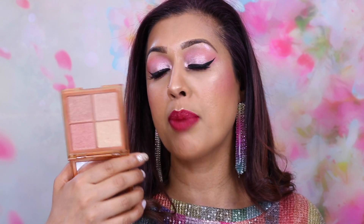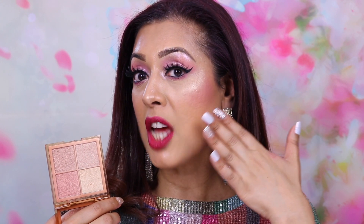Another Huda Beauty product — I know, so much Huda Beauty! It's the Glow Obsessions Highlighting Palette in Medium, which is the one I reach for most even though I have all three. I'm wearing a golden shade from it on my cheekbones today. The quality is excellent, it lasts all day, doesn't emphasize texture on the face, and gives a really nice high-shine metallic look. I also use it on my brow bone and tear duct — very versatile with four shades.